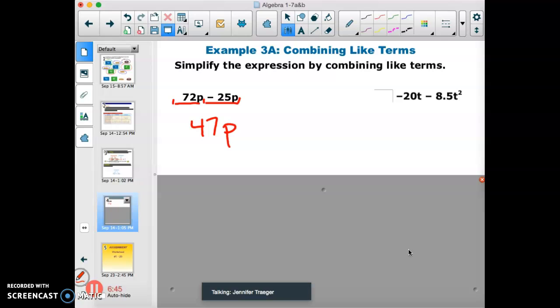Now look over at the other problem I have written there. The first thing you have to decide is, are those the exact same piles? Are those both like terms? Can we put those piles together? Are they exactly the same? No. They might both be M&Ms because they're both T, but one of these is a different color M&M. So these cannot be put together, so you just leave them alone. Teal M&Ms. Okay.